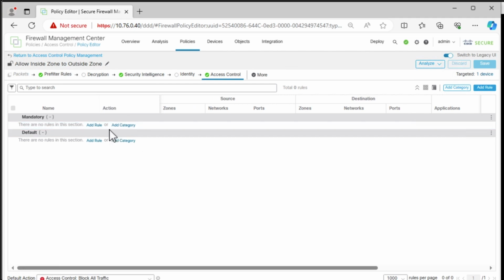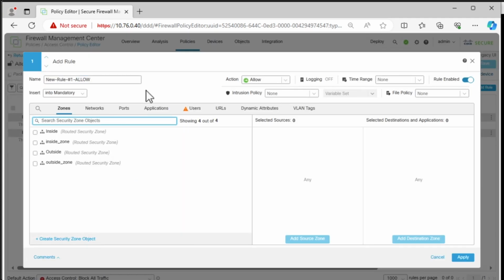So once you create a policy, you see there's no rules inside. What you want to do is to add a rule. So the default rule is deny, right? So we're going to create the first allow rule. Allow inside zone to outside zone.